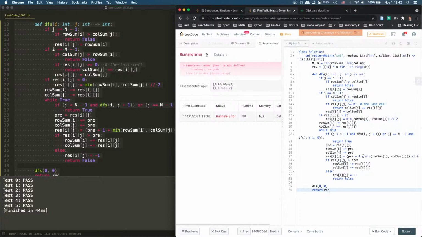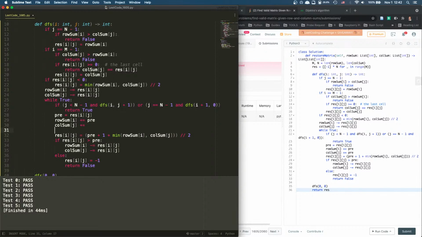Okay, so need to use plus 1 to find the midpoint between pre plus 1 and minimum row sum, column sum.